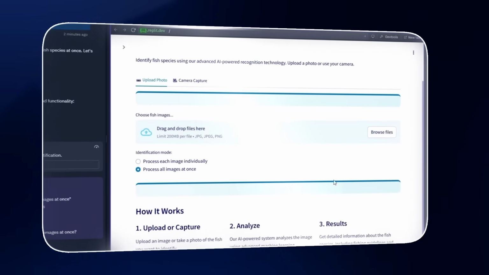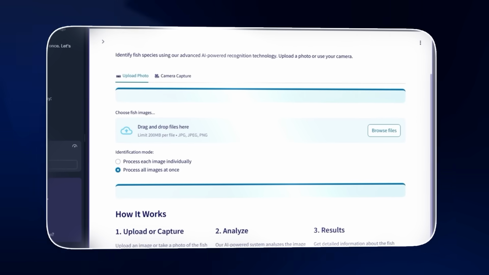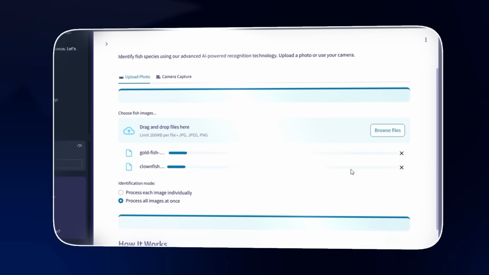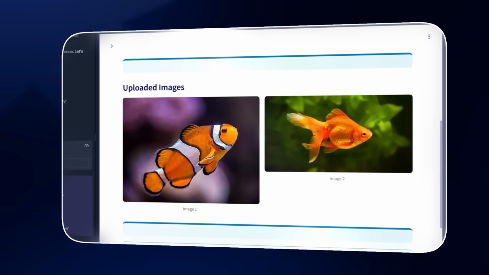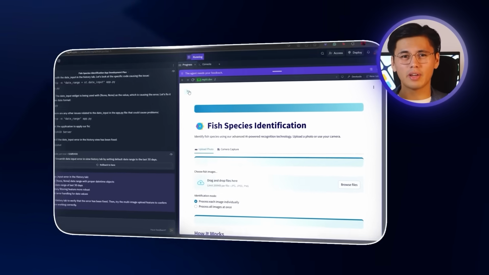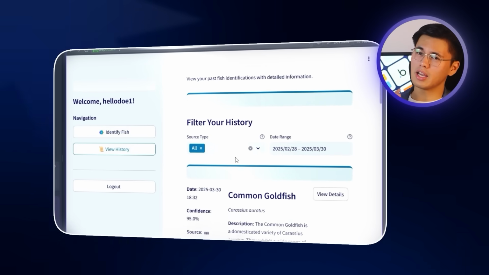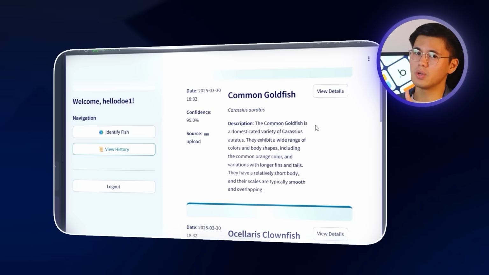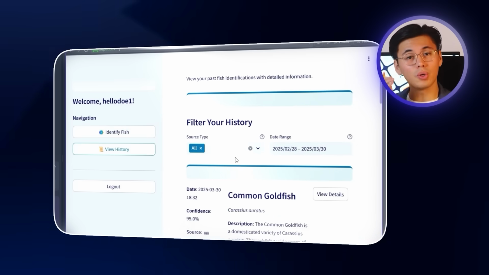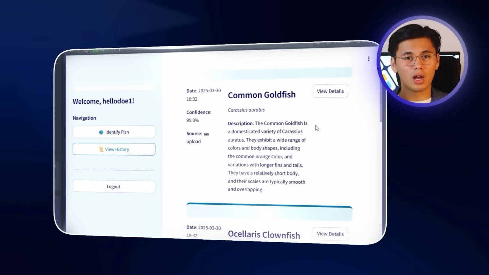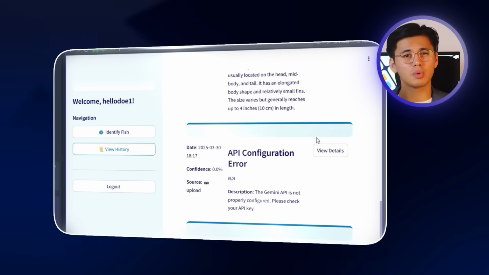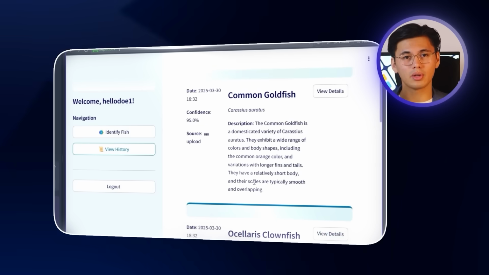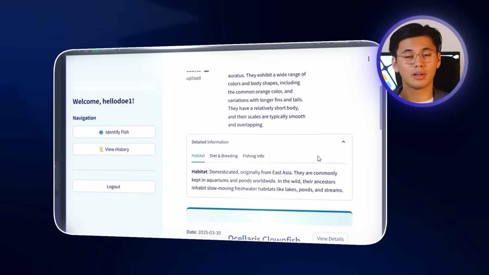Now I can upload several fish images at the same time, and the app processes each one independently, giving separate identification results for every image. Super useful if you're trying to catalog multiple fish in one go. I also noticed a new update to the interface. A navigation bar now appears on the left side of the screen with a small arrow to expand it. Inside, there's a View History button. Clicking it pulls up a log of all my past scans, each with the original image and the ID result. It's automatically tracking everything I upload.